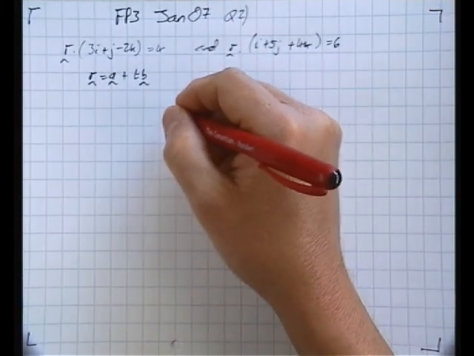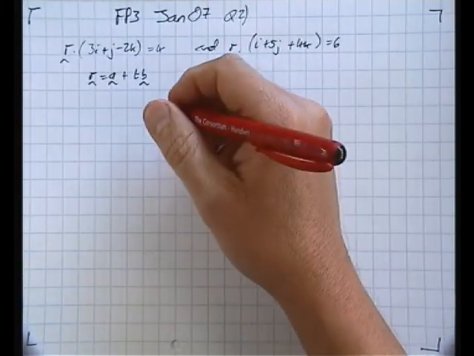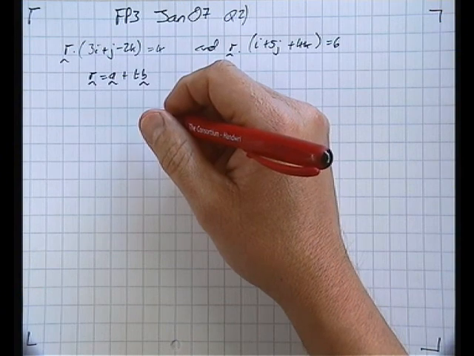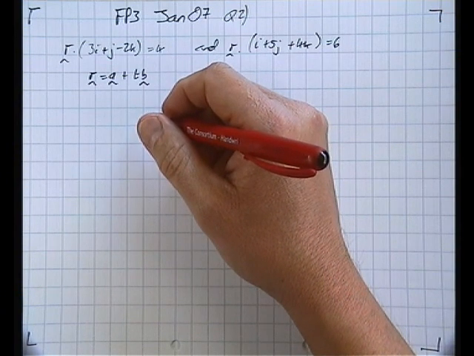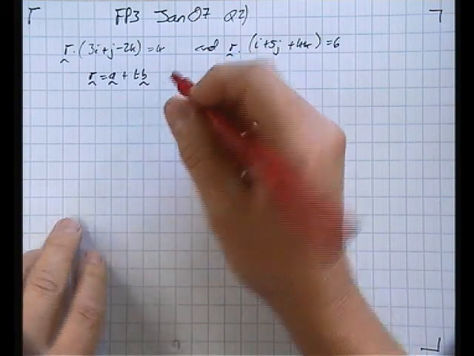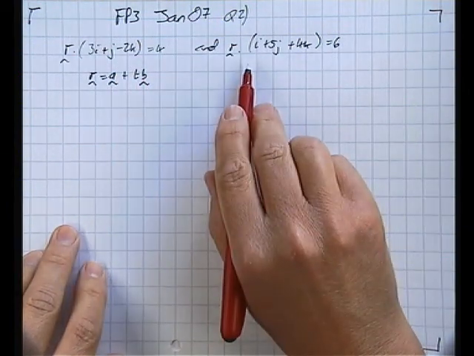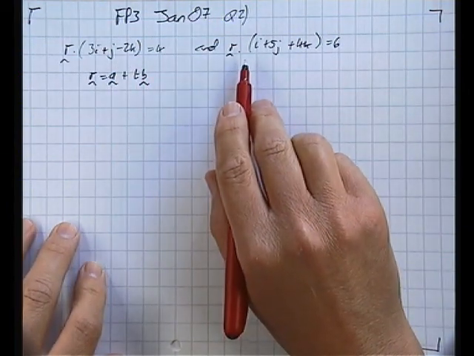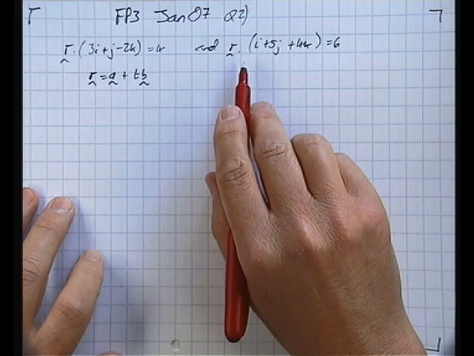There are a number of possible ways, and if you look in the answer scheme you'll see several. I'm going to show you a method where we convert the two planes from their vector form into their Cartesian form and then solve those Cartesian equations simultaneously.